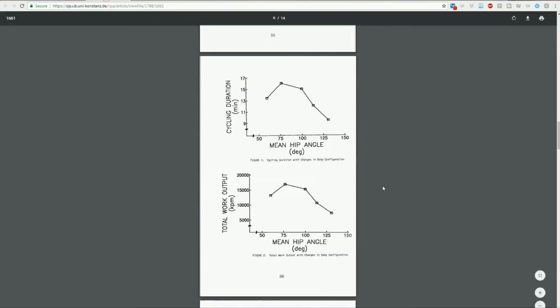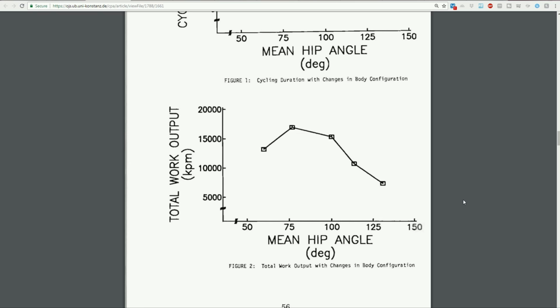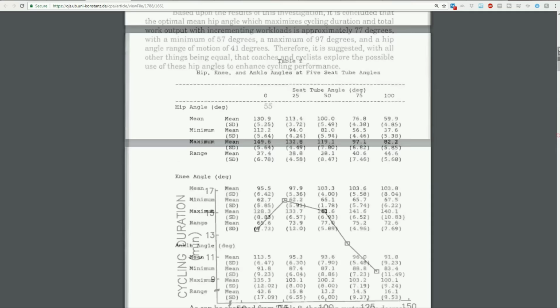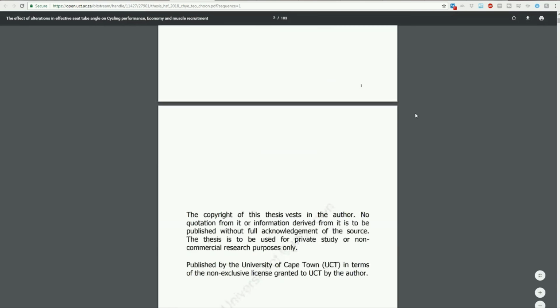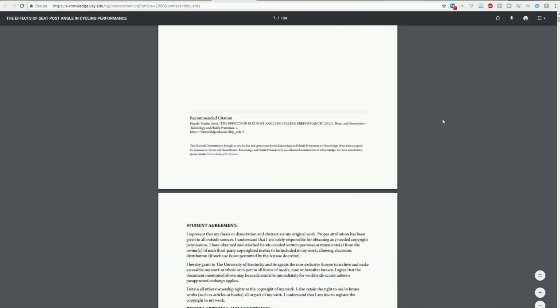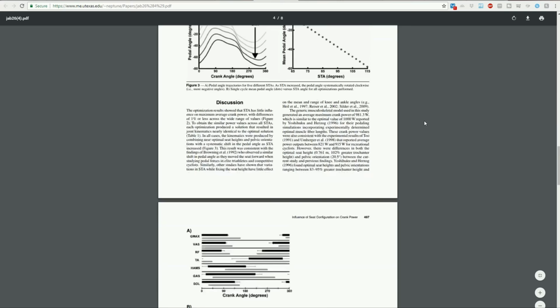So now what I want to do is to see if we can put some numbers on the speculation I've given you so far. How does it affect your output, your efficiency, your power, that kind of thing? Because adding some downward tilt clearly tightens up your torso angle. It clearly reduces your frontal area for most people, or let's say relative to yourself. And it also prevents slipping backwards on the saddle. So you can probably put a little bit more power down as we've discussed.